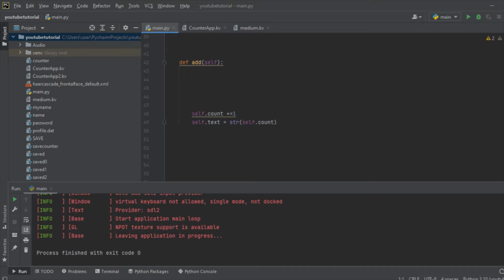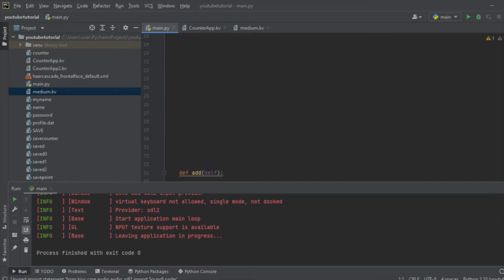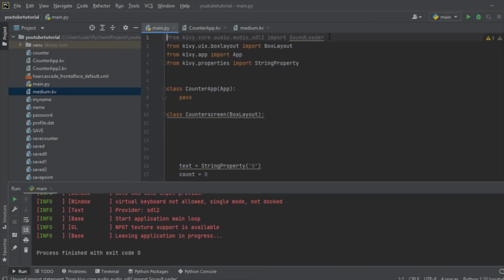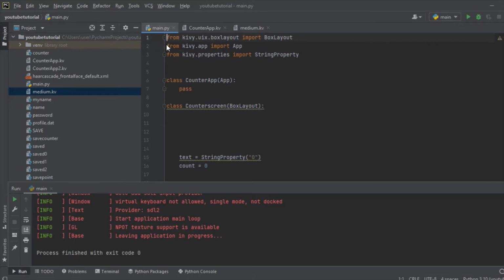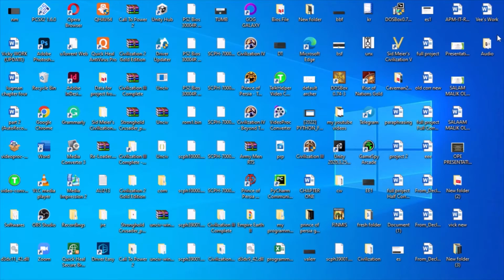So let's get started. First of all, if we want to make our sound work, we go search for the sound we want to use for our script.